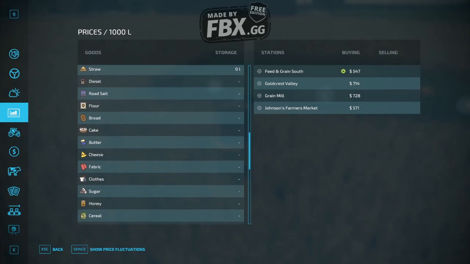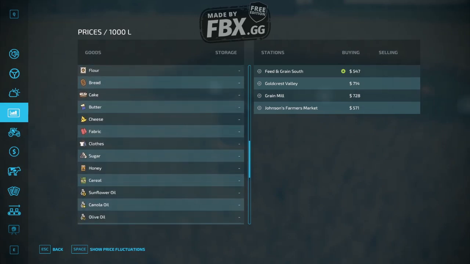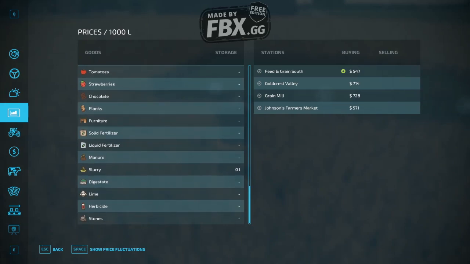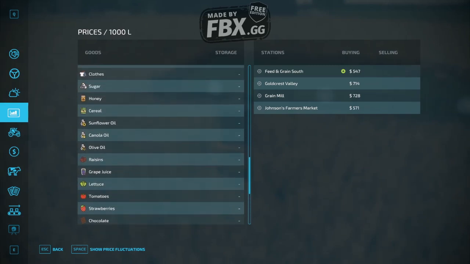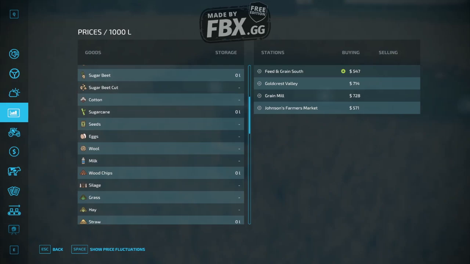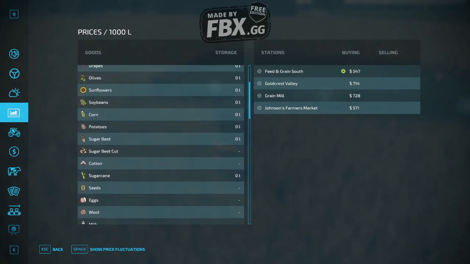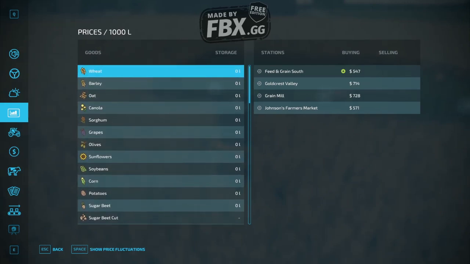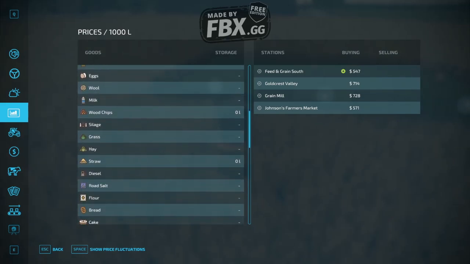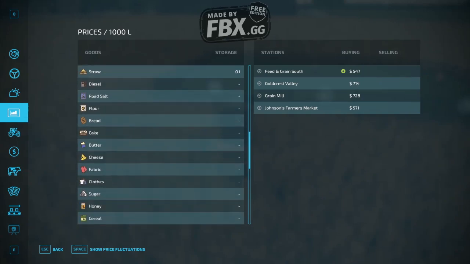Wrong button. There you go. Lettuce, manure, liquid fertilizer. See, I'm really blind. Now you'll pass them? Where are the piggies? I know they got to be on here. I am blind. I don't even see nothing.